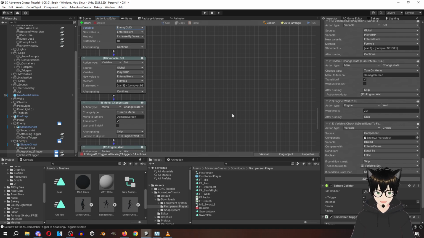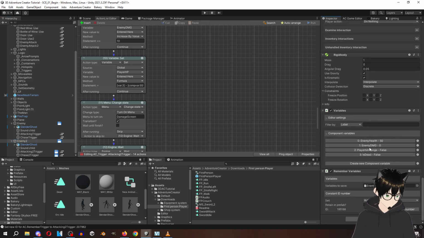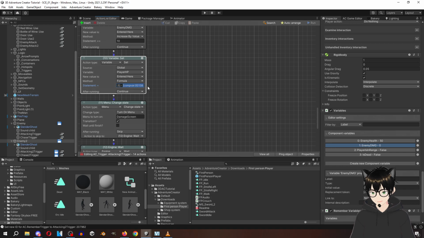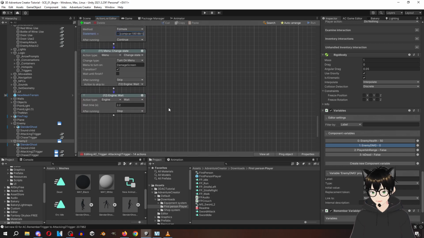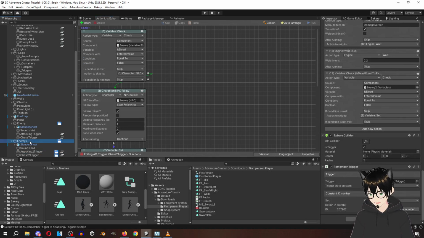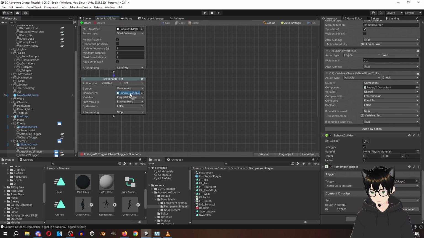The only thing we have to do is change the component variable replacement tokens. So here, when the player is dealt damage, change that to the correct one. And also on the chase trigger, enemy, enemy 2.